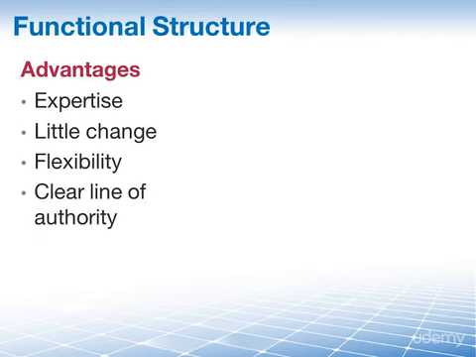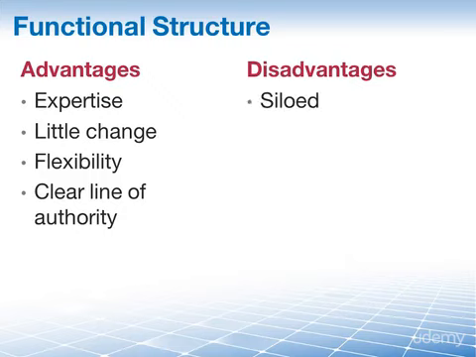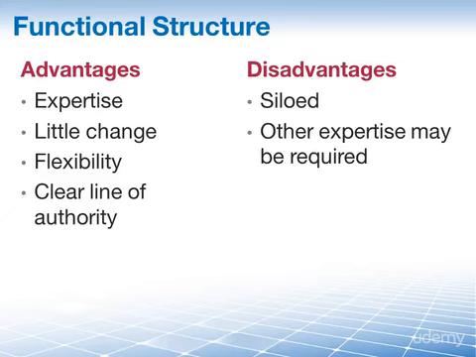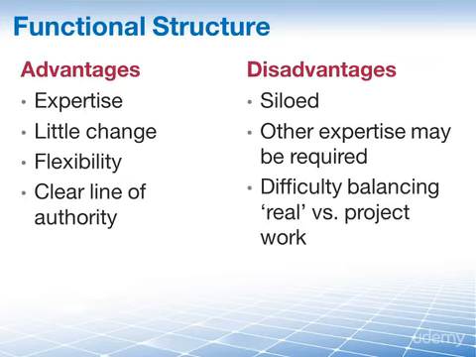As to the disadvantages, departments or functions can become quite siloed. For a project, other expertise outside the function may be required. When you need new talent across the organization, the functional style may not work so well. As resources for the project may not be dedicated full-time, they may still have their routine or daily work to complete. It may be hard to balance and incorporate or prioritize project work.